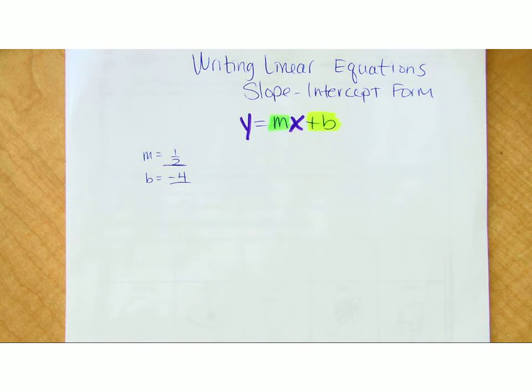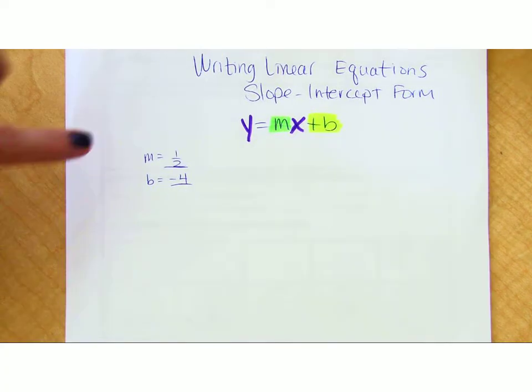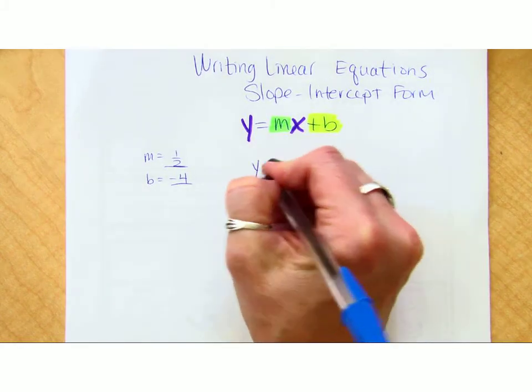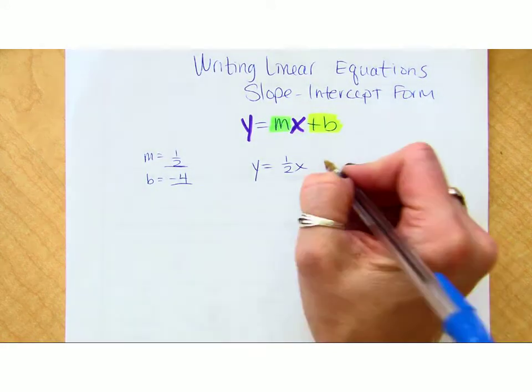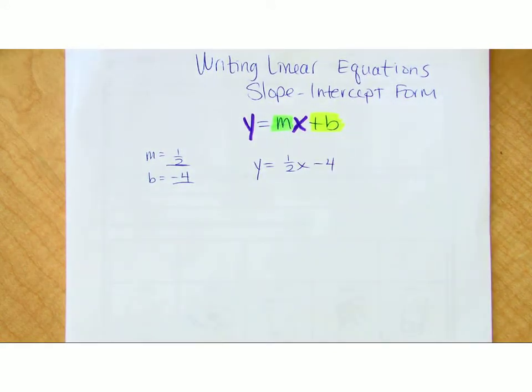So I want you guys to know that when you see a lot of words like the bell work we just did, if you just stop and slow down and read it, it's going to make sense. So listen to everything that comes out of my mouth. Write me an equation, a linear equation in slope-intercept form with the slope of 1/2 and a y-intercept of -4. That's a lot, but it's really simple, right? It's basically just saying, oh, so the slope is the coefficient for x, and the y-intercept is the constant at the end. Yes, that's all there is to it, right?